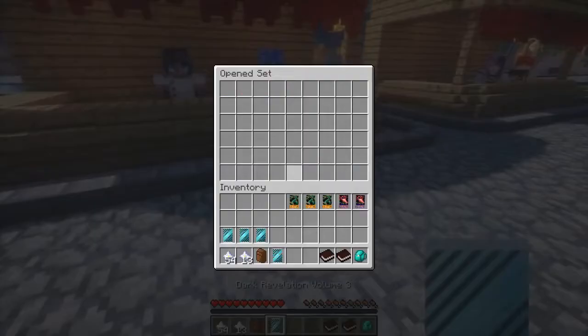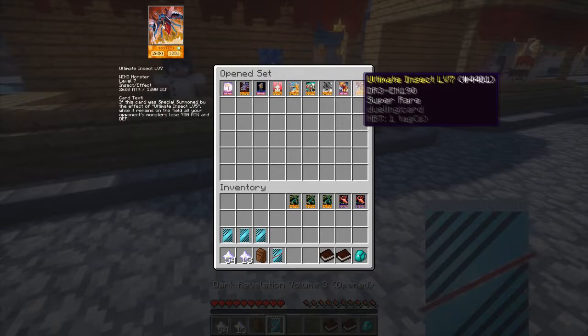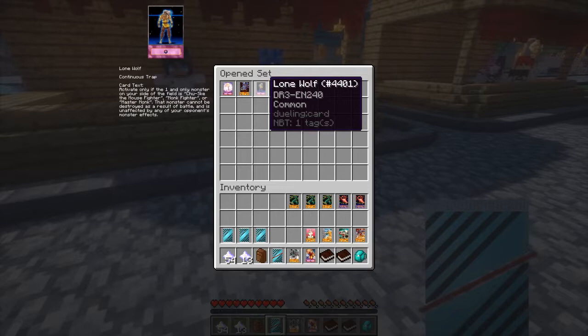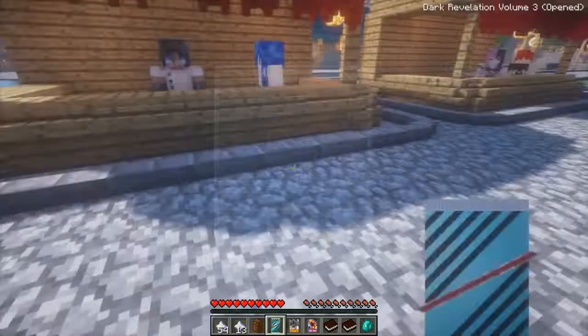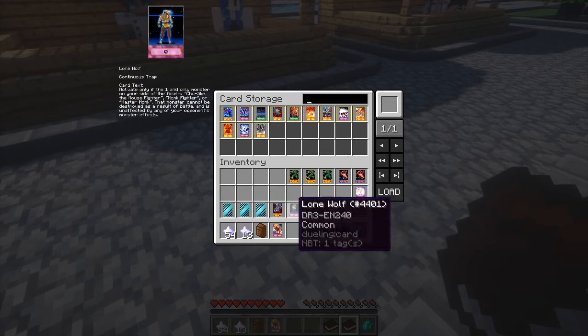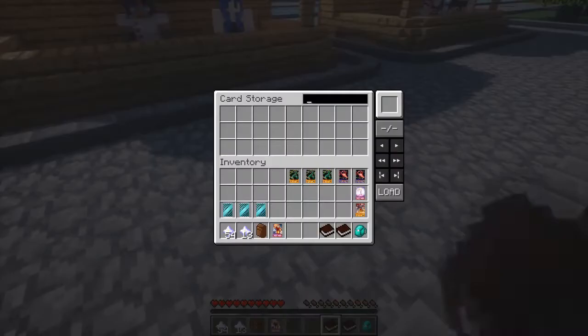Dark Revelation. Ultimate Insect level 7. Oh, wow. Spell Stopping Statue, Ancient Gear Soldier, more Mass Dragons, okay. Monk Fighter, Blade Rabbit, Lone Wolf, Howling Insect. Okay. That that's a rare. Common, common, common, common, common, common. That's a super rare.